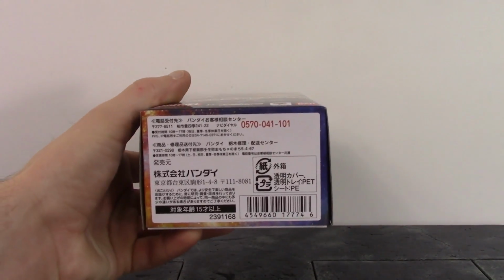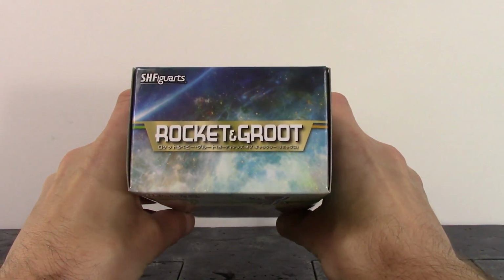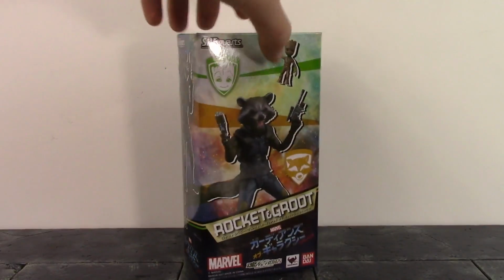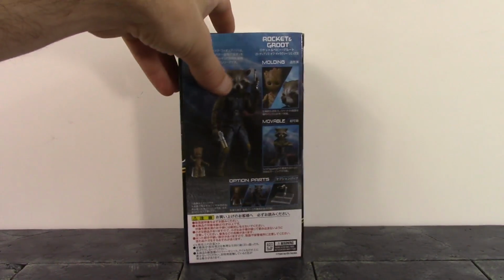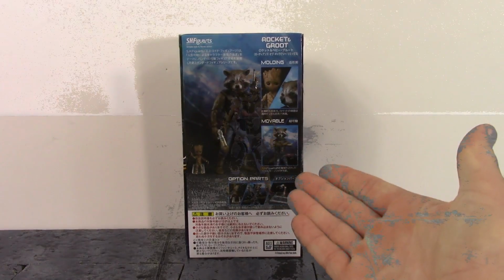The bottom of the box does have the barcode of Limited Bust Up, nobody cares about, and then here is the top of the box. Here is one side of it with some images of the figures, and the other side of the box has some more images of the figures. The back of it shows a few poses you can get the figures into along with some of the accessories. But anyway, that is the packaging. Let's get these figures open and take a closer look at Rocket and Groot.